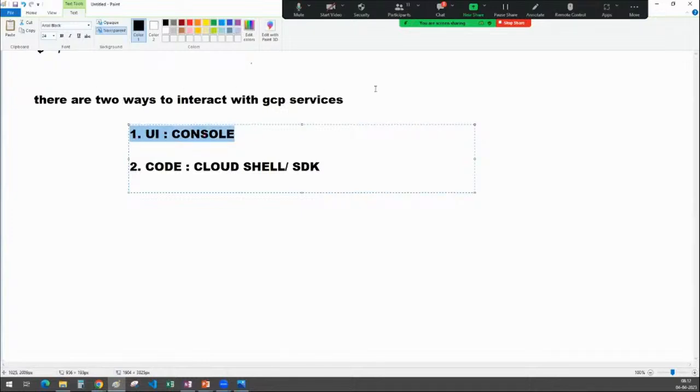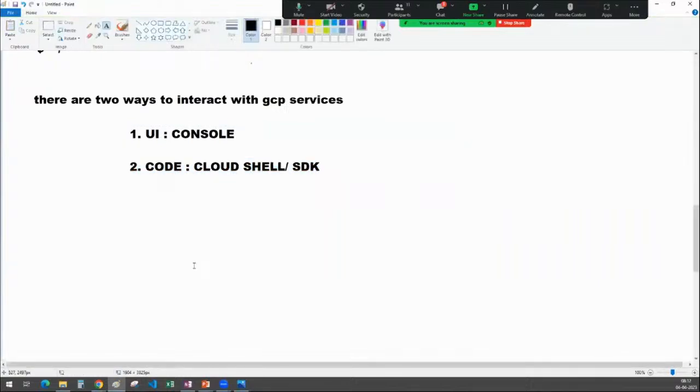If you want to use any service in GCP, you can go this way. This is a manual process. Say I want to create a bucket, or delete something, or interact with Google Cloud Storage. You can also interact through code, that is Cloud Shell or Cloud SDK, from anywhere. These things we will also be seeing, guys. I want to understand the concepts via UI, but tomorrow I want to automate it with the help of code, because we are not just stopping here. There are professionals who are automating processes, and automating can only be done with the help of code.